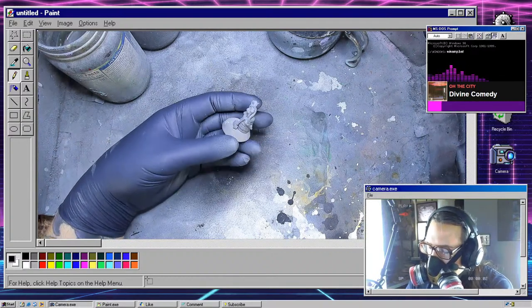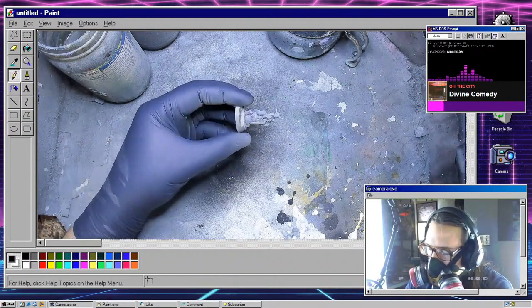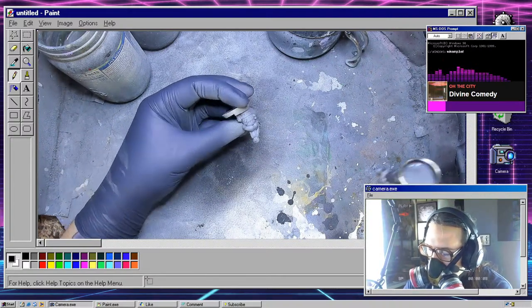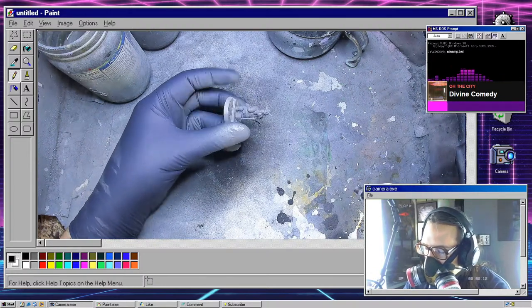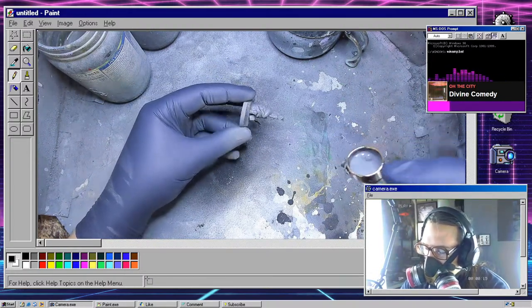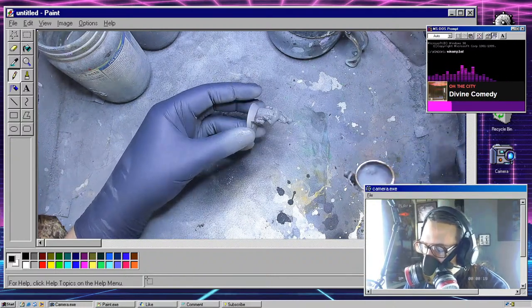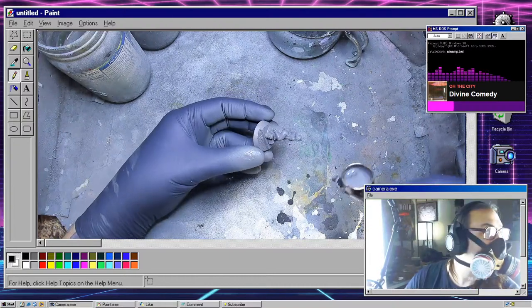Get our last sprayed down in gray. Thinking we might even want to hit it with some other colors from below, maybe, like we did with Titania. I like this track a lot. I can't tell what it is.